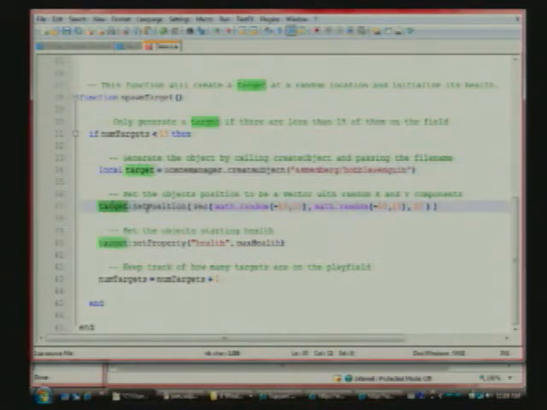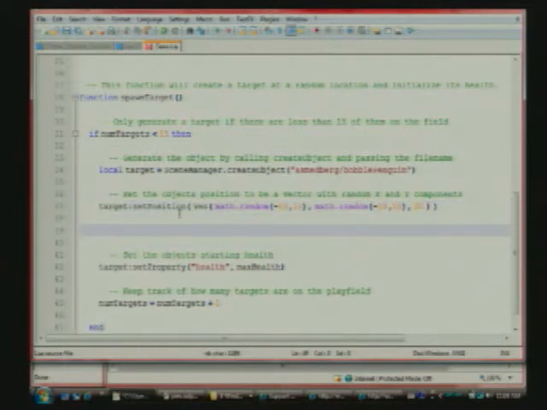After, create object will return that object. Then you can take that object and call, let's say, set position on it, in which case we're going to pass it a new vector. You can define a vector simply by going vec 1, 2, 3. So it's just 3 numbers, x, y, z. Up here you can see there's a vec, but instead of single numbers, we're going to pass 2 random values and a z component of 20. So it'll spawn somewhere about 20 units up in the air.